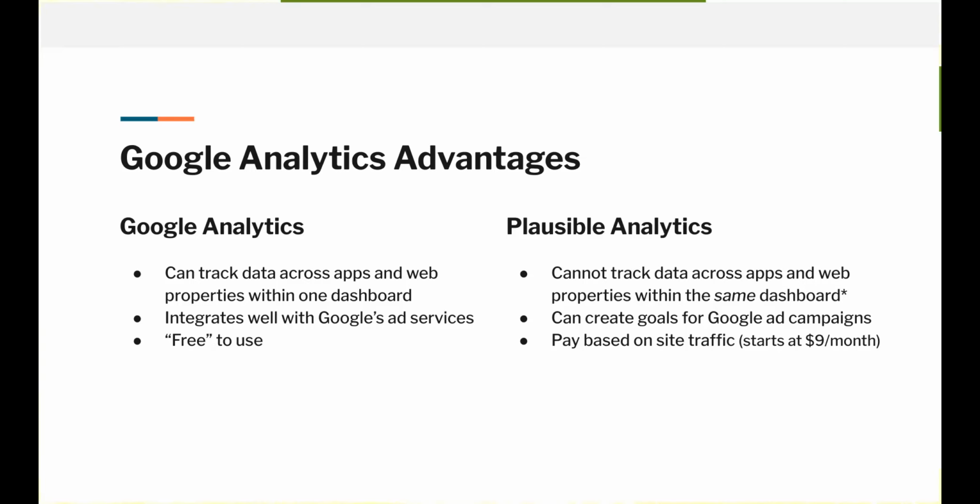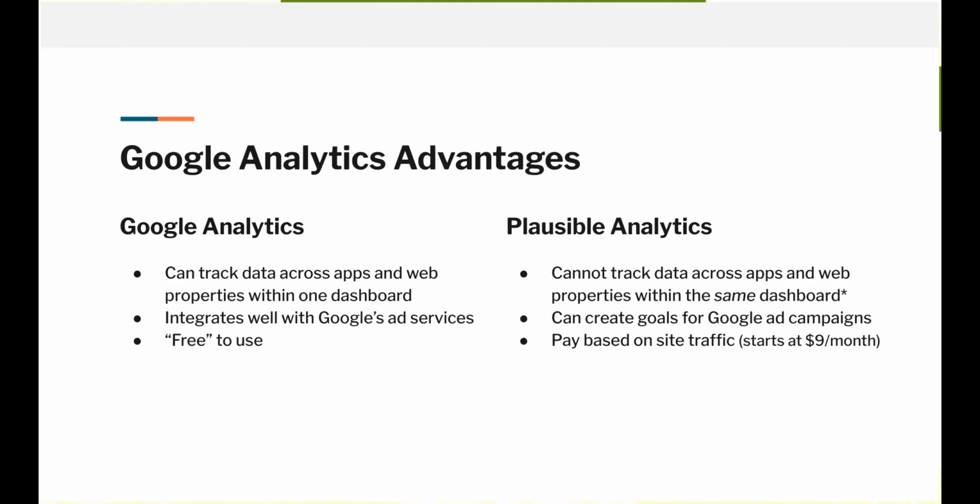And then another advantage: Google Analytics is quote unquote free to use. You're not paying anything monetarily to Google. You're paying with your data, which they do anonymize, but they're taking that and using it to maintain their hegemony in the world. And yeah, with Plausible, you do have to pay. I'll get to the pricing pretty soon.